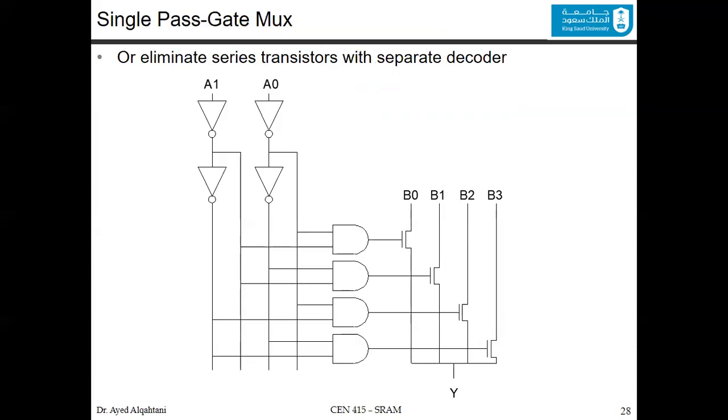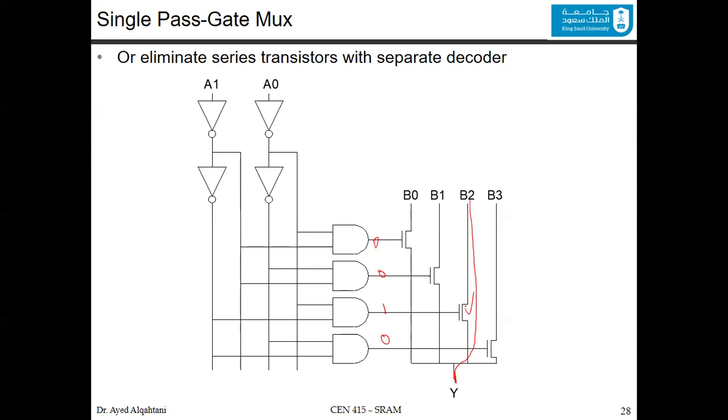Okay, so another way of doing the multiplexing is by using a single pass gate multiplexer. We know that this is the decoder. So if we have 4 outputs in the decoder and you want to choose one of them, you could connect each one of them to the gate of an NMOS transistor. So if, for example, you have 1 here and 0, 0, 0, meaning one line is chosen by the decoder, this NMOS will be on and the rest will be off, meaning that you will choose B2 at the output. And this is the way you do the multiplexing here.